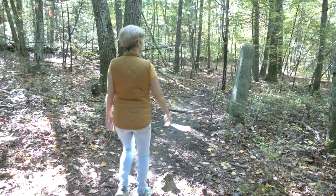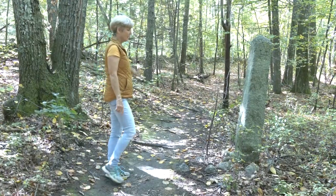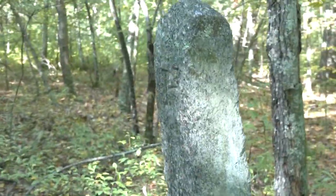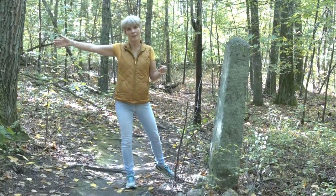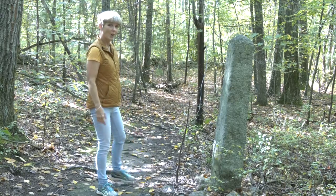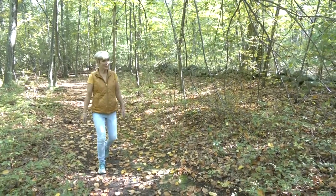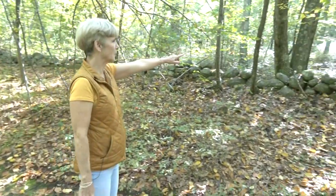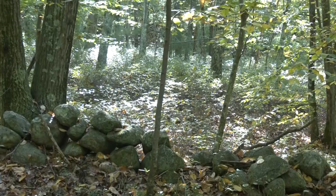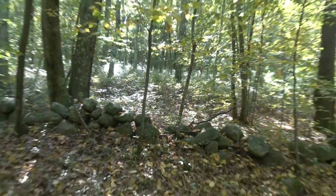Here we have the famous Hopkinton-Holliston marker. You can see the Hopkinton-Holliston wall, the rock wall. What's interesting is we have the H on this side, the H on this side — it's clearly the marker for the Hopkinton-Holliston line, but it's not right where the rock wall is. So I don't know if this came first or that came first or this got relocated, but it's kind of an interesting thing along the pathway. And some beautifully lit blueberry bushes right over here — this would be all full of blueberries in the summertime, but right now it's fall.